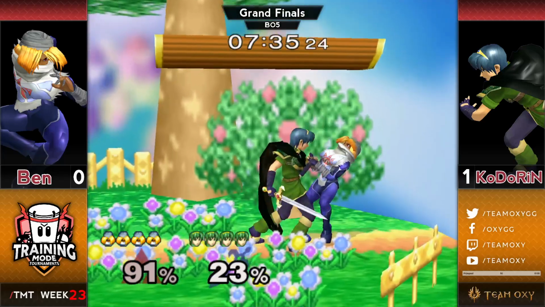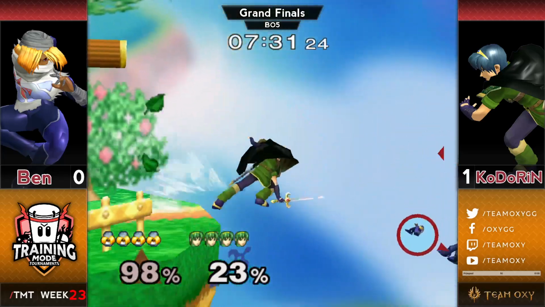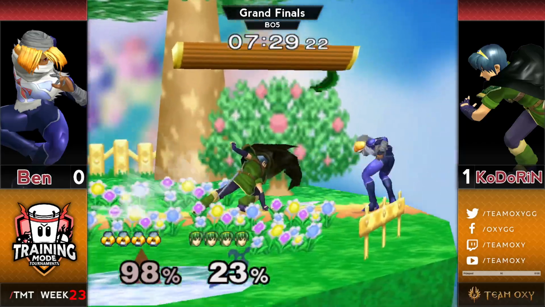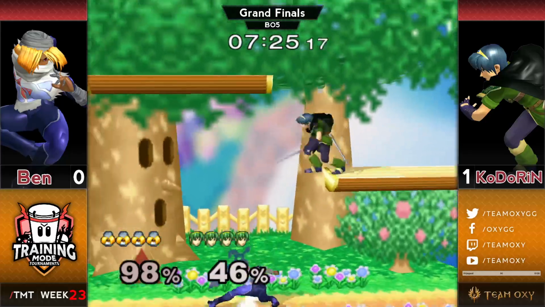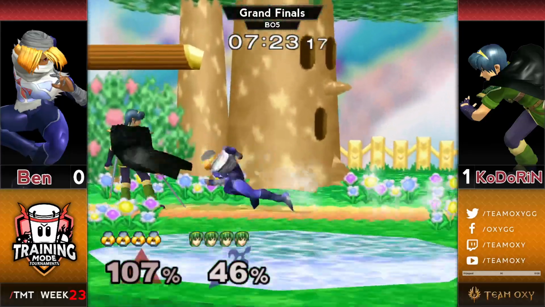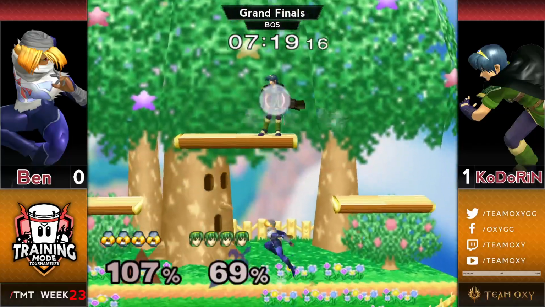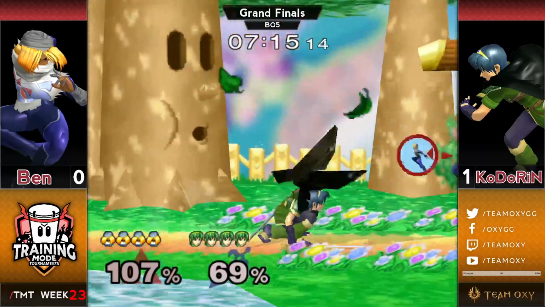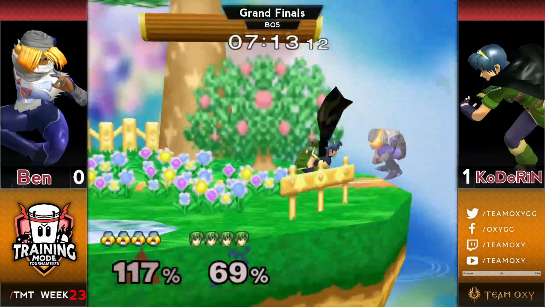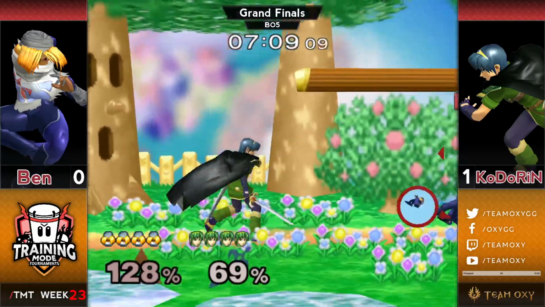Oh, KoDoRiN, he actually does miss the dare on the tipper, but he's able to pick it right back up with the side B. That was insane. Oh, the wind making it really complicated to get the spacing. Wispy, thank you. Okay, Ben second finds the dash attempted grab. Tipper. Yep. Oh, KoDoRiN with the very last second light shield to protect his toes there. Really clean stuff.